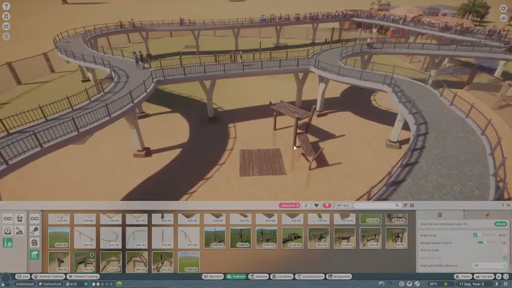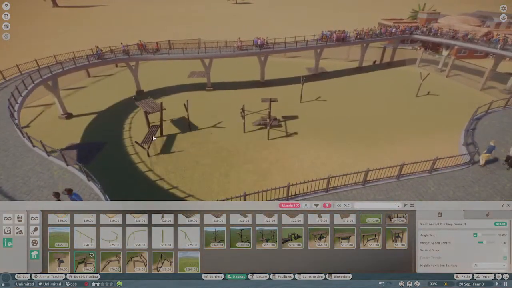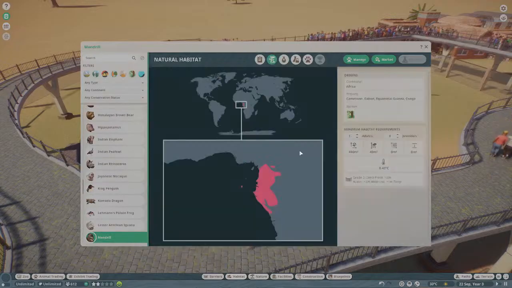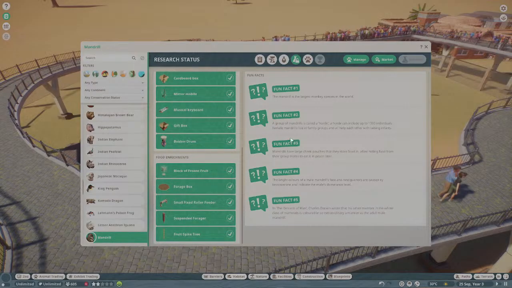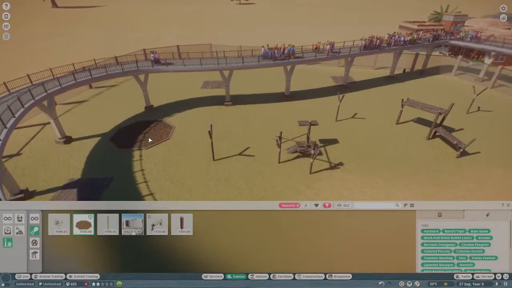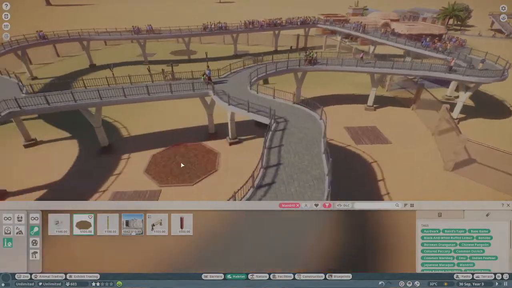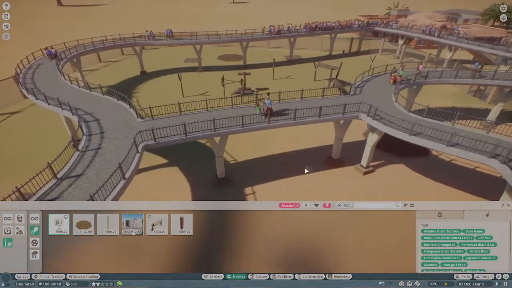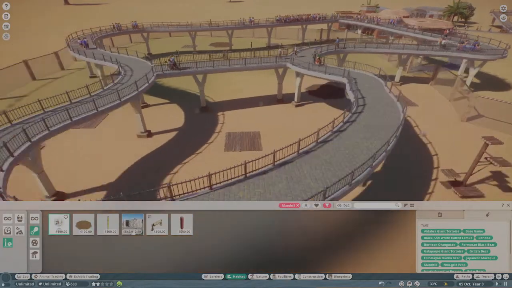What we got? Alright, let's go back to the list. We'll go to not natural habitat, we want that. So forage box, suspended forager, and I've already set it up, so there you go. Block of frozen fruit, just bung them. I don't know how well this is gonna go.